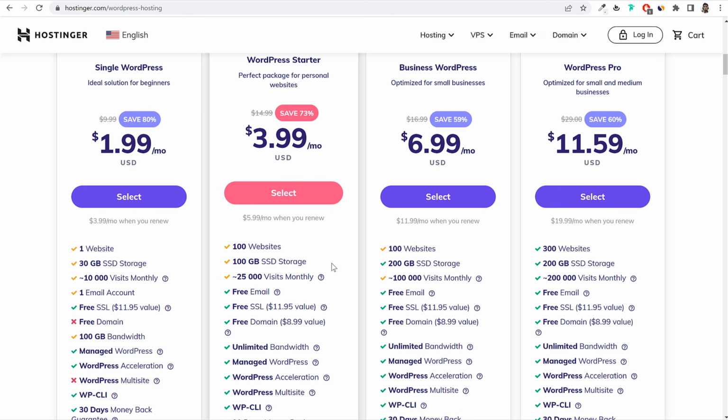Now, the second thing, in fact the most important thing, is that these guys are using SSD storage to store and host your website. Most of the hosting providers available in the market use HDD storage, and HDD is very slow, very laggy. So if your website is hosted on an HDD server, your website will load very slowly. But here at Hostinger, they are using SSD storage, and SSD is approximately 30 to 40 times faster as compared to regular hosting. So again, very important.